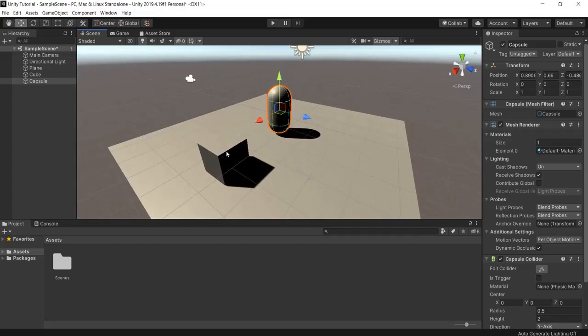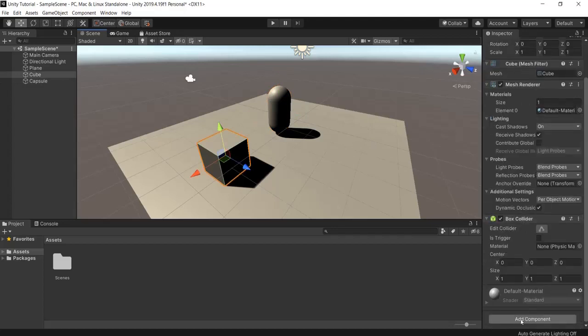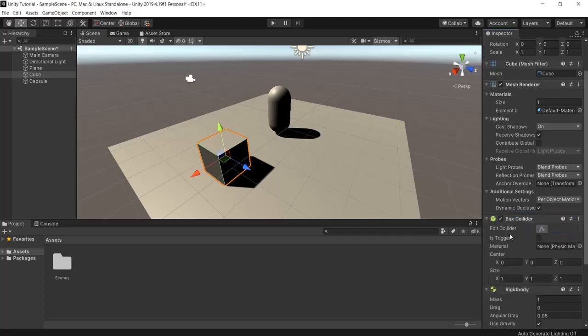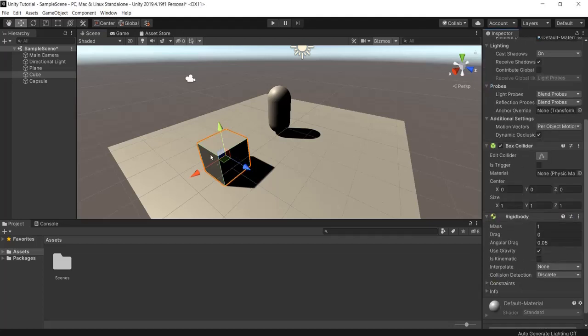So, now Unity has an inbuilt physics system, so in order to use basic movement, we are going to use this physics system. They both have a box collider attached to it, so we can collide into each other, and we are also going to need a rigid body. So, we're going to click on our cube, add a component, and we're going to look for a rigid body. So now, our cube will use the physics system.